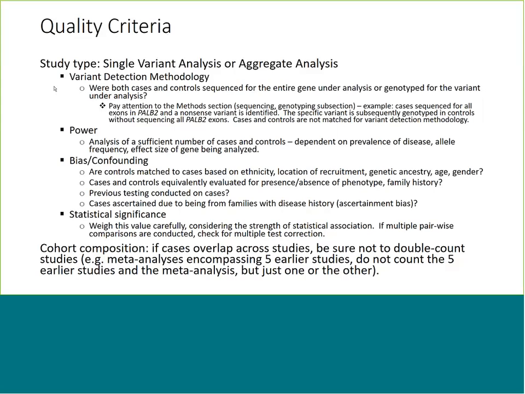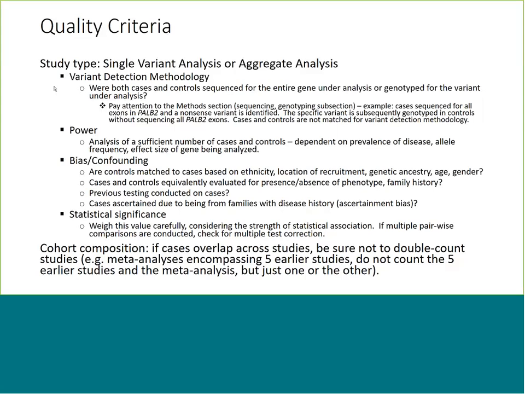of cases and controls ascertained or assessed within the study. This really depends on the prevalence of the disease and the allele frequency of the particular allele that's being looked at, as well as the effect size of the gene being analyzed. We've been starting to see breast cancer case control studies where there's upwards of 60,000 breast cancer cases looked at, and compared to ExAC, for instance, as 65,000 controls. But we've also seen studies where there may only be 15 or 18 people looked at for, I don't know, polyps compared to someone with controls. And so it really depends on the prevalence of the disease in the population and the other factors that I discussed.